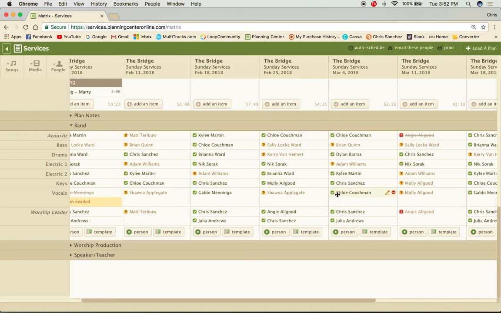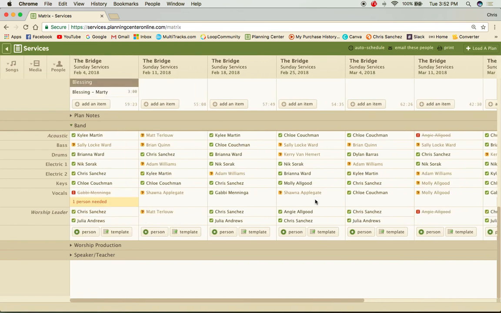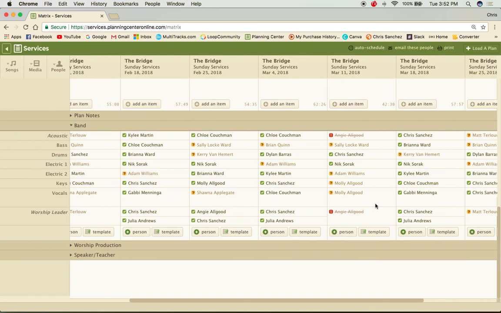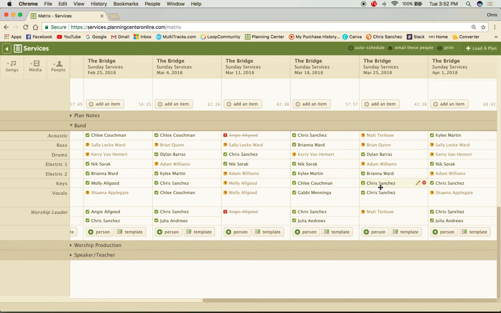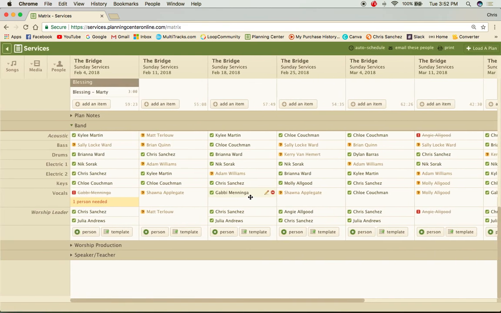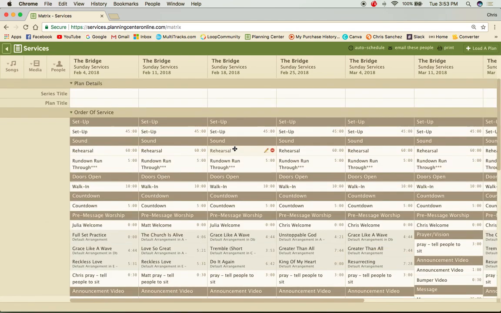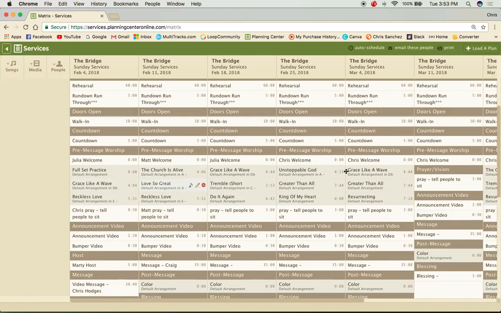This allows you to schedule really far out, so I'm never having to figure it out week to week to week. This shows that for most of the weeks we're heavily scheduled, and we're doing pretty good. The only thing would be the 18th, where you just need to confirm with him if that date works. The further out you schedule, the easier it is for people to plan accordingly. So that is the matrix on how you're able to mass schedule and mass do songs. There's also auto schedule. I don't ever do that.